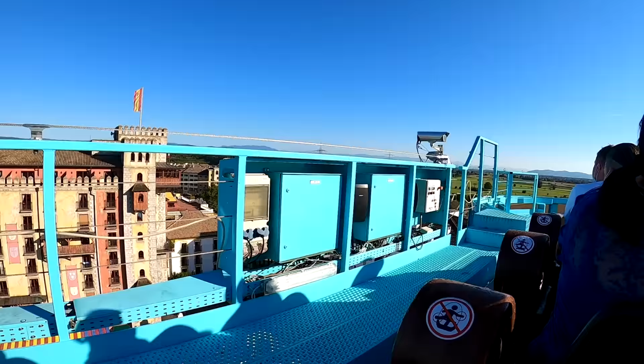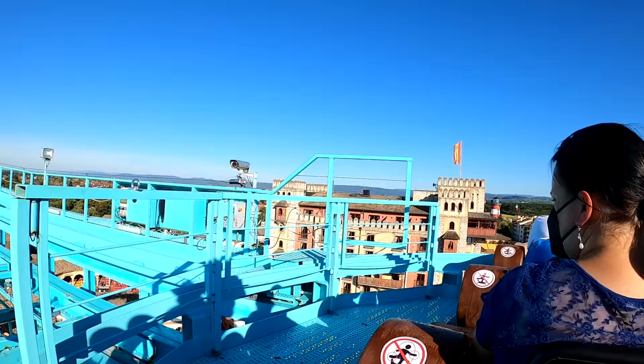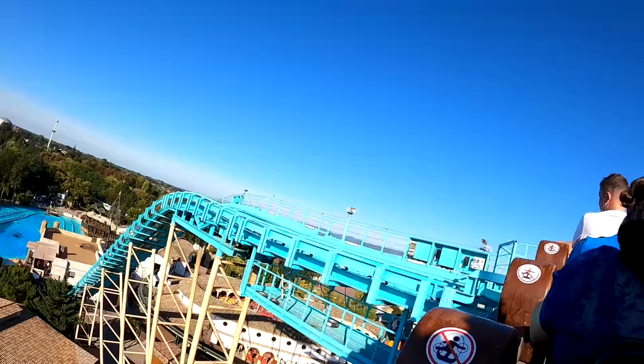Yeah, it's a great ride there. So we get a nice little spin at the top just here to appreciate all of the lovely views. Woo! Hotel Colosseo, Bell Rock. A nice view across the park. Look at that. Oh, this place is gorgeous. It's another one where they paint the trough every year. Here we go.